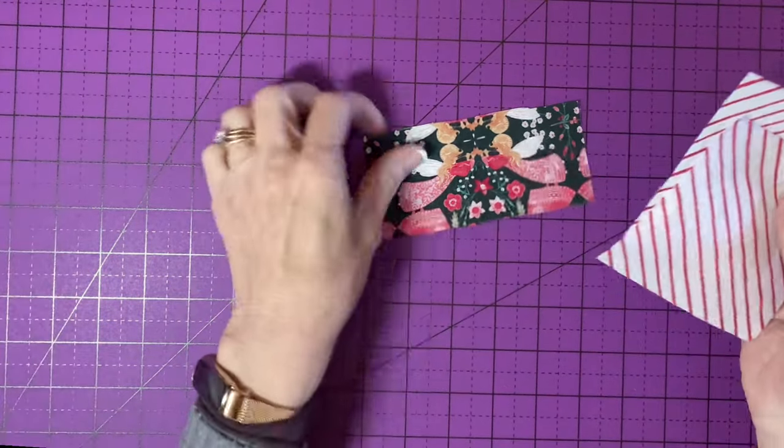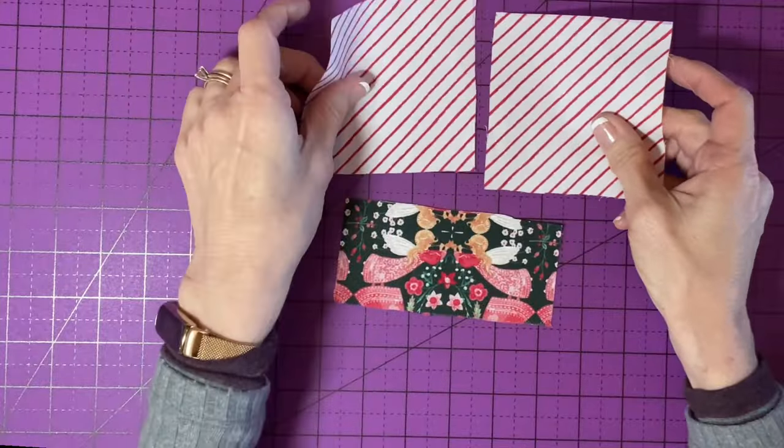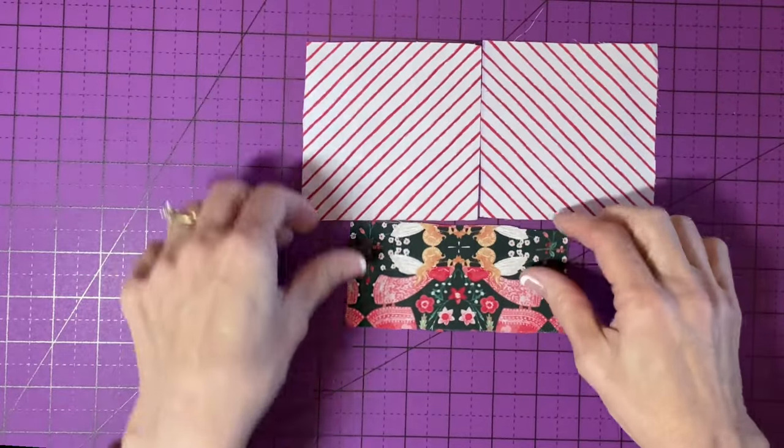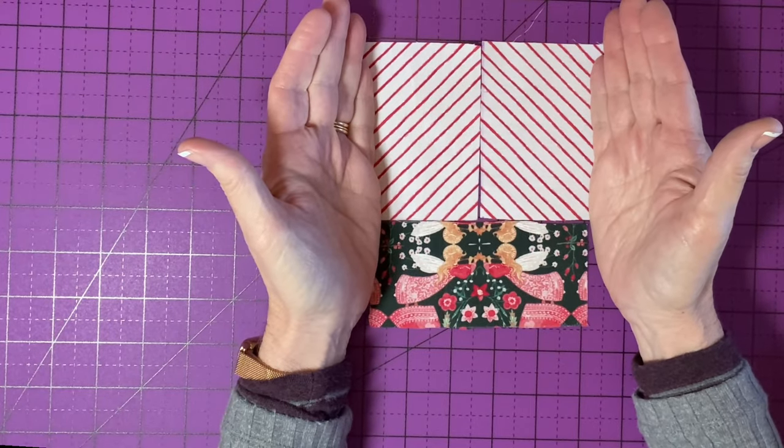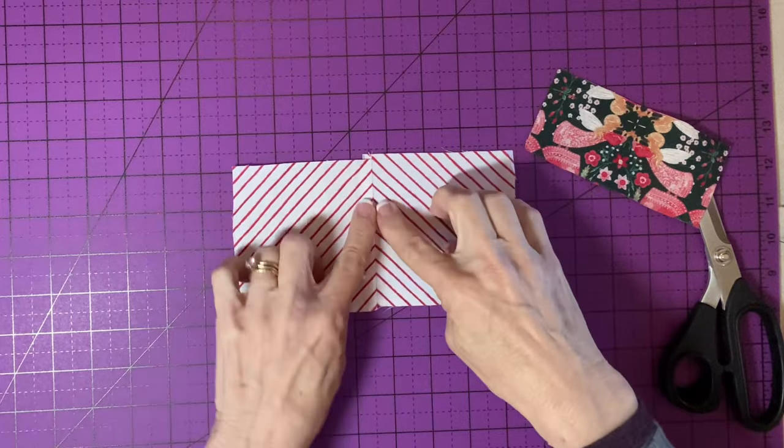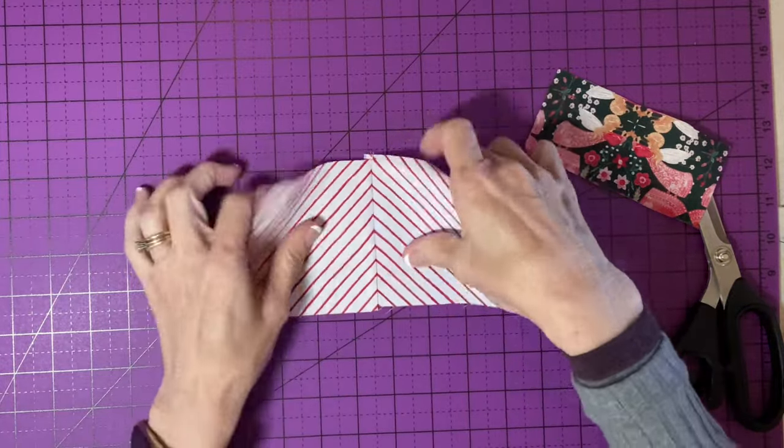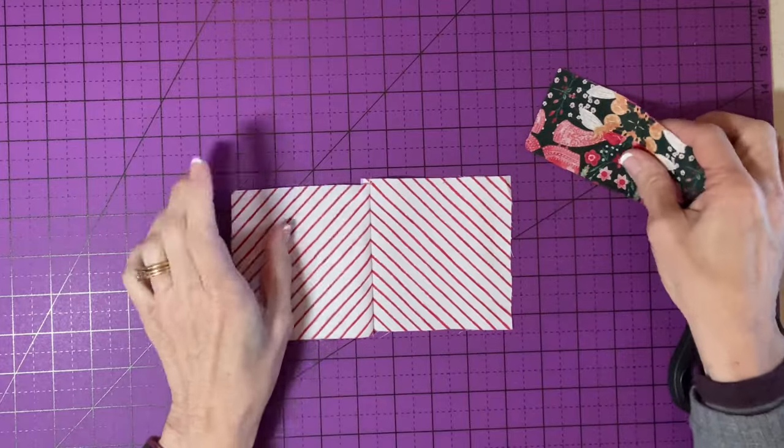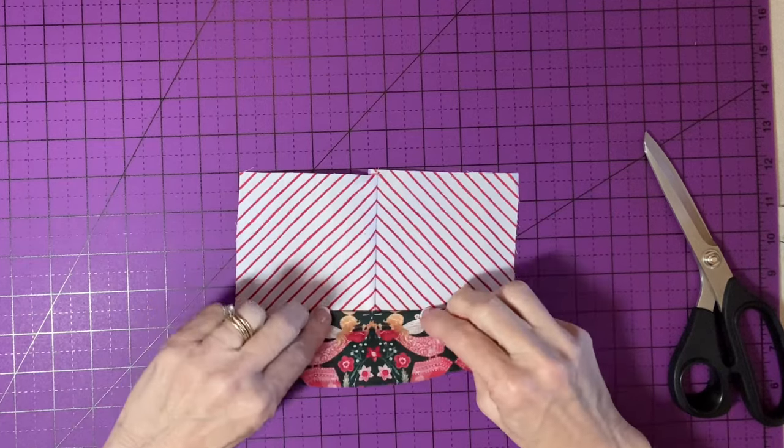So now I'm going to sew these together. And this is going to be the center of her dress. So this will be like this. And then I'll trim this to a five inch square. I'll be right back. So here's how this looks. The points are lined up pretty nicely, but I had to sort of stagger them a little bit. So I will press this open and then trim this off a little bit. And then I'm going to center this and sew this to the bottom like that.